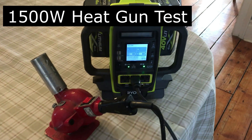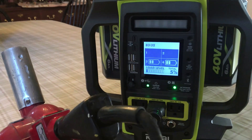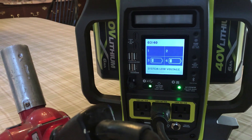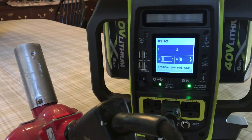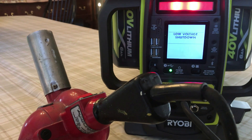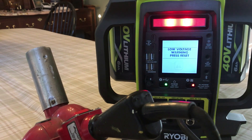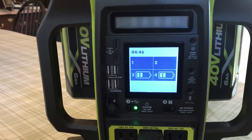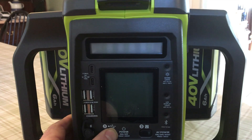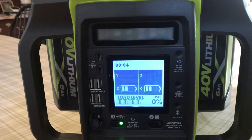I'm going to try the heat gun test. So that's just the fan — now I'll put it all the way on. It's giving me a system low voltage warning. This is a 1500 watt heat gun, and we get the low voltage warning. Not good. The batteries were half full. I hit reset and I'm still getting the system low voltage warning. I'll try turning it off and back on — the batteries are showing half full and the warning's gone away.